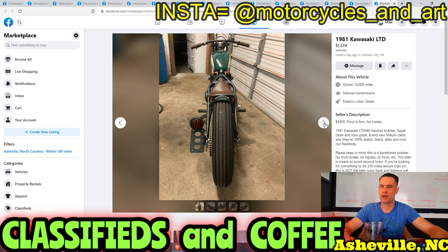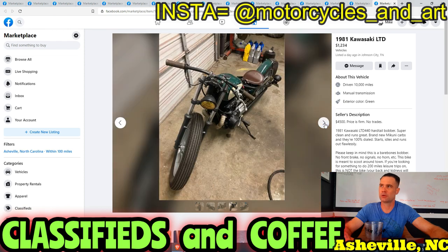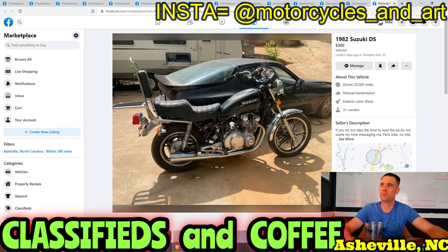Because right now if you held out or watched eBay, you can get a Harley chop for $4,500. Not a Sporty — one of those mad-dog school bikes from the 2000s that everyone was paying $20,000 or even $50,000 for, and you can get them for like $8,000, sometimes $5,000.